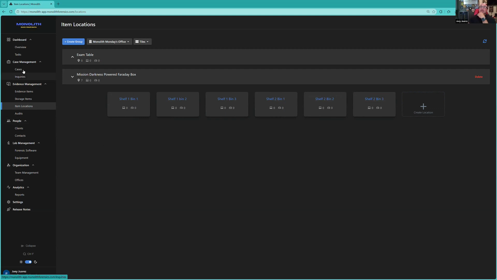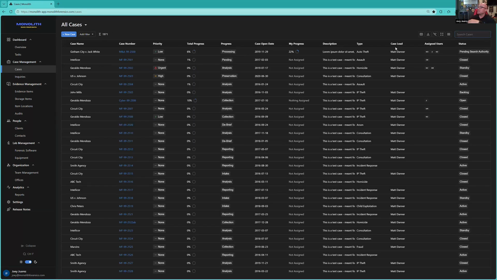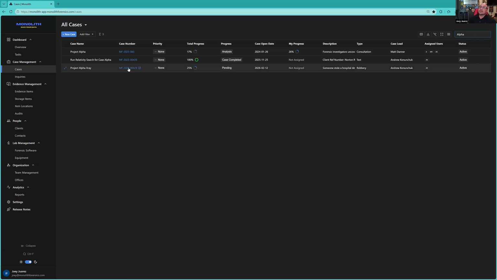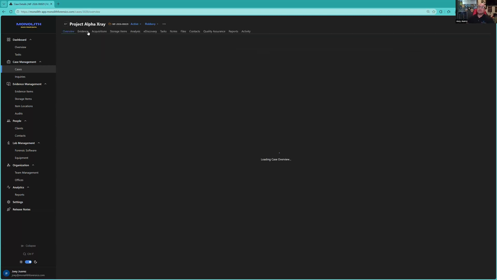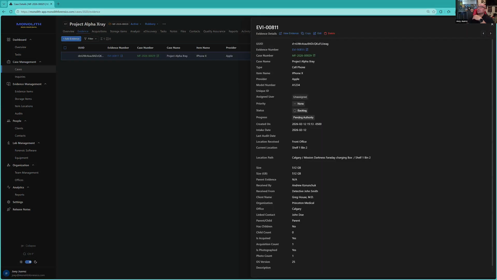So now I have the ability to utilize that location for any of my chain of custody. I've brought up, again, we have a universal search feature in your cases here. So if I remove that, you're going to go back to your entire database. But I want to search out a case that I know I have some evidence items in. So we'll do alpha. There it is, Project X-ray. We're going to go straight to this one. And I can now go to my evidence tab.